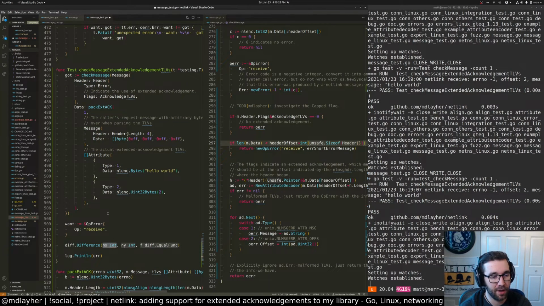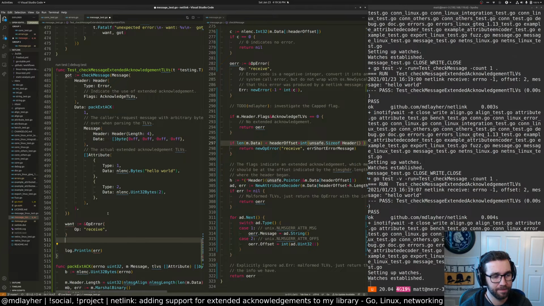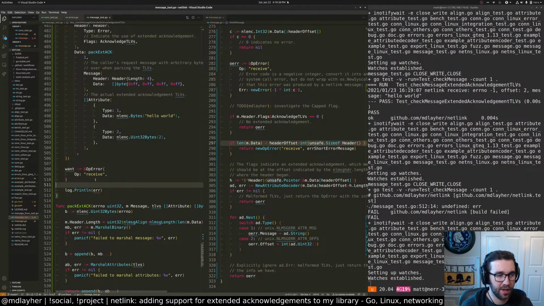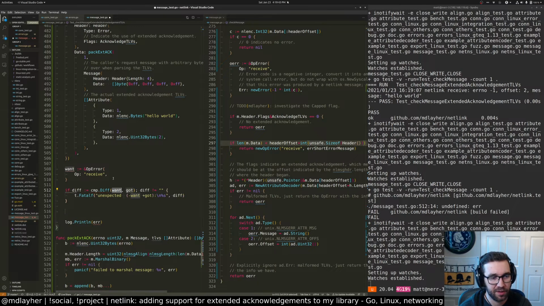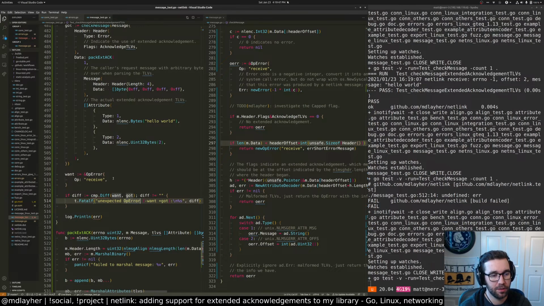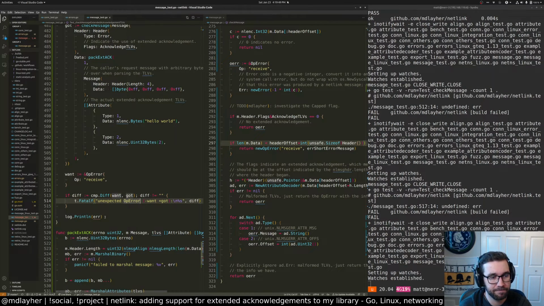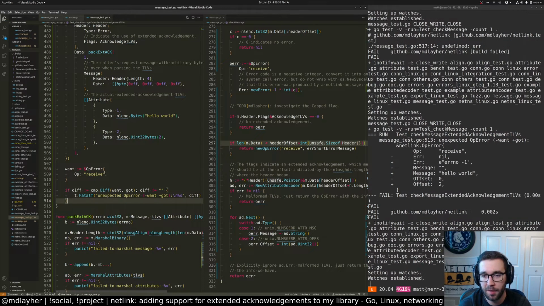And we're going to diff these errors. Oh, it's not what I wanted. Diff T fatal F. Oops. Why are my snippets not working? It's odd. Diff t diff test. Oh, there we go. Okay, want got unexpected op error, right? It's going to panic. No, it doesn't. Sweet.